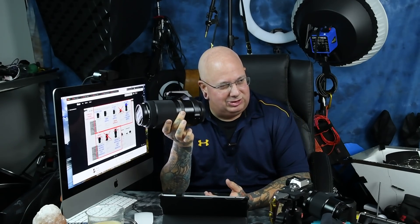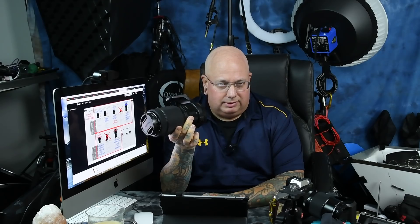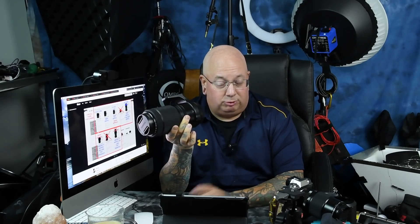Most people said this lens is too slow at 5.6. But this is a medium format 5.6. The bokeh on it is actually incredible — it's actually a surprise. It gets better towards 200mm, but it's perfectly wonderful at 100mm. This is about an f4 equivalent for 35mm, and it's an 80-160mm. I don't make lens reviews lightly, especially for expensive ones — and this is not expensive.